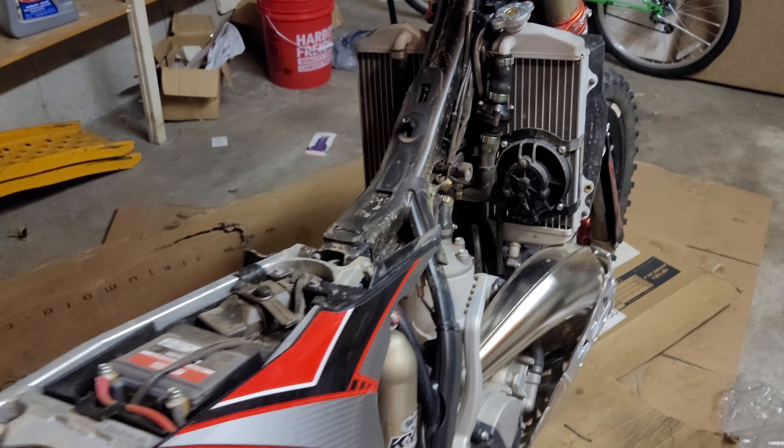I went ahead and took off the bolts on each side — there is a bolt that holds the shroud to the radiator on either side, and then a center bolt. Basically you take those three bolts off and the gas tank comes off. I had already removed the seat and the airbox cover before that. I have to say the gas tank comes off this bike super easy. With EFI bikes there are hoses, electrical plugs, and little fittings you break, so it's really nice and easy on this two-stroke.